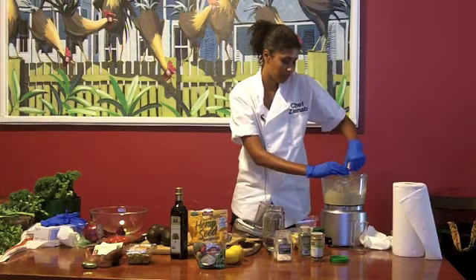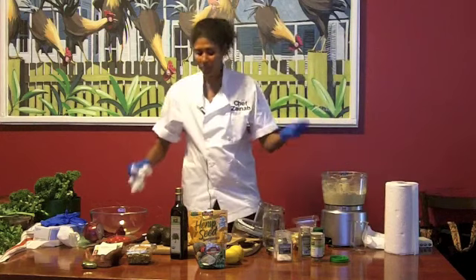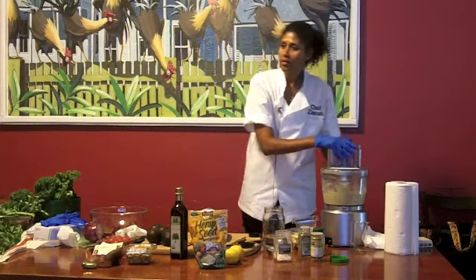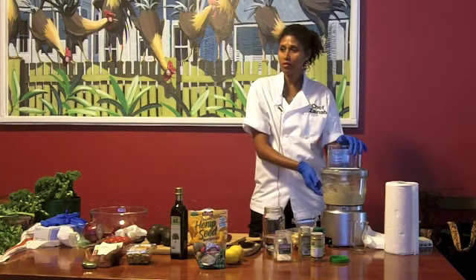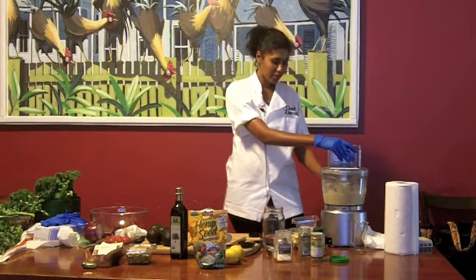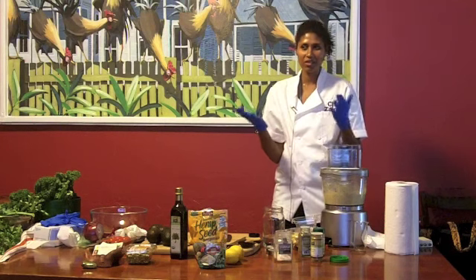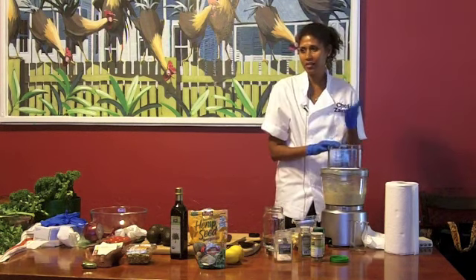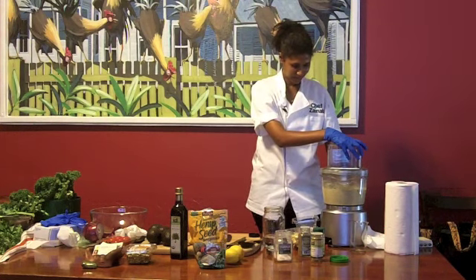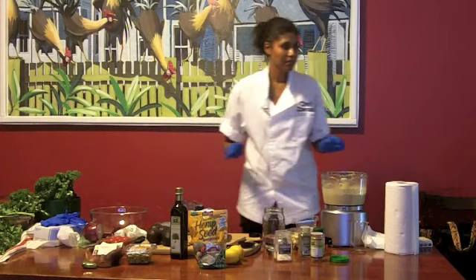You can make this ahead of time too. It's good for potluck, good for wraps. The beans are really good — you've got protein, fiber, and omega. It's all in there, which is great. How long does it last? The hummus will last you about a week. Make sure you put it in a glass container and don't put your finger in it, because then you're going to lose the taste and it won't last as long. You can also put it in a dehydrator as falafel.